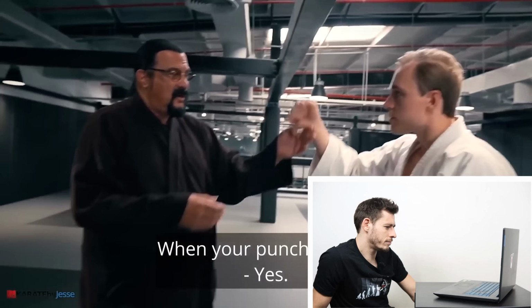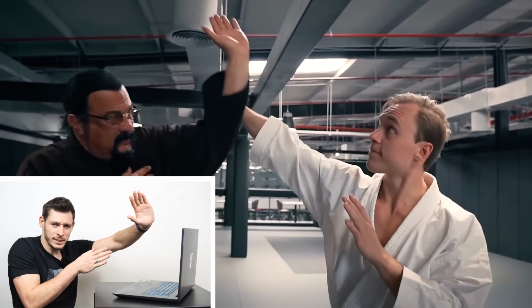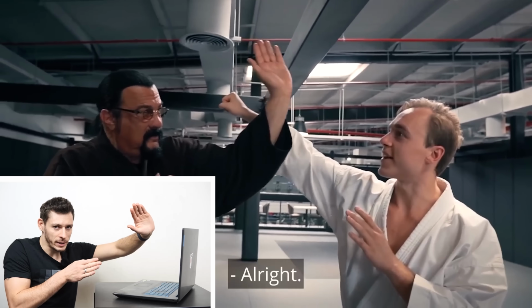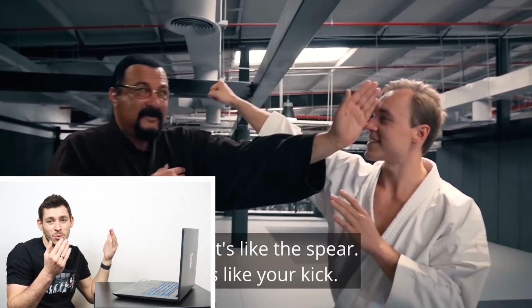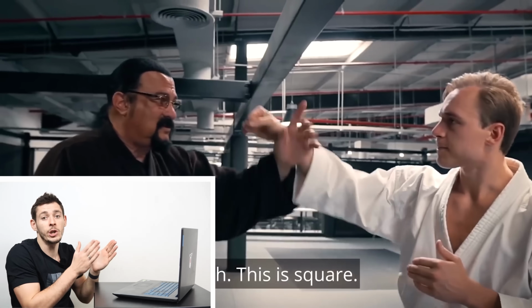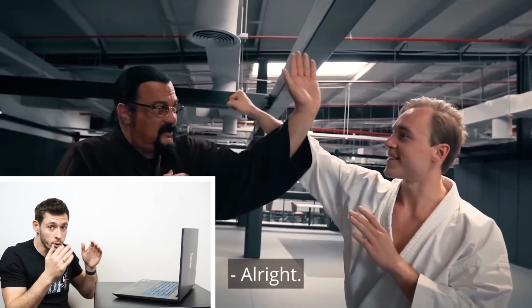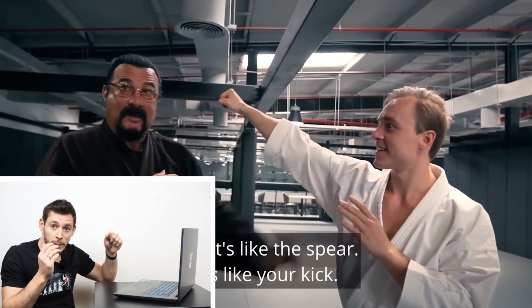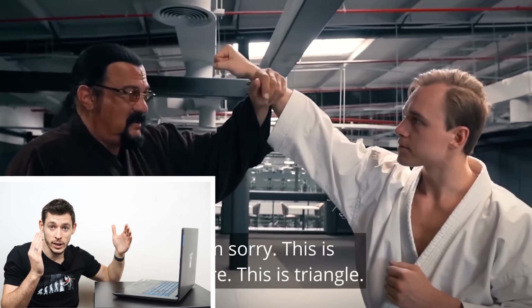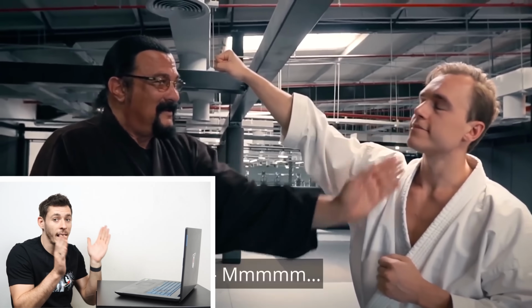When your punch comes, it would be like this. The whole lifting your arm up, controlling the center line as they call it in Aikido, I am somewhat skeptical about that. There's just a question of why would you do such a big movement, expose yourself, when there's so much easier and more efficient solutions. And nobody's gonna keep their arms sticking out there. A person who knows how to strike, they're gonna jab, and then immediately they're gonna jab again. And if you're deflecting that arm, you're getting a second jab. Instead, why not parry? Why not slip? Those movements are much more economic and efficient.